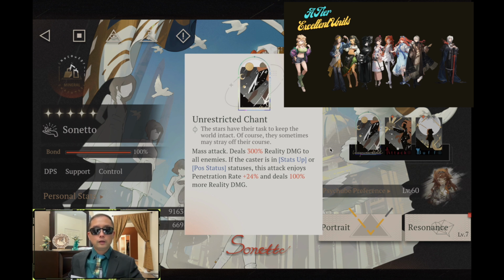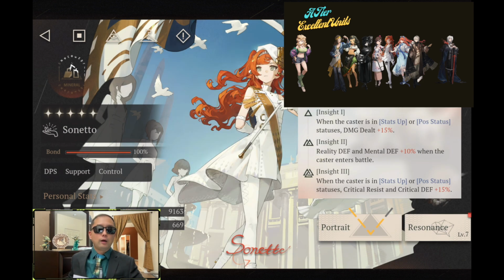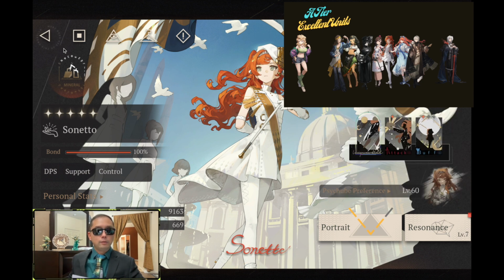And ultimate, when Sonetto is in stats up, this attack enjoys additional penetration rate, which bypasses enemy defenses and deals additional damage. Sonetto is really good. I think maybe on the cusp of S tier. She's not in S tier just because the S tier units are just broken, but she's up there. She's really up there. And when she's in stats up, she deals additional damage. And with her I3, it even makes it so that she becomes tankier on the crit side. So that is Sonetto.